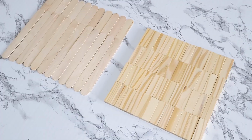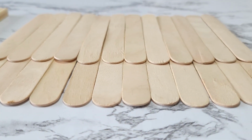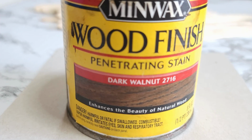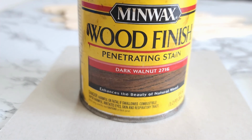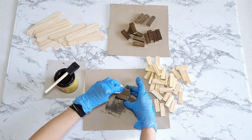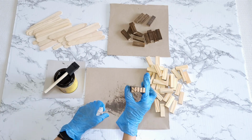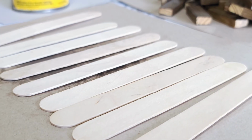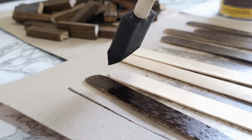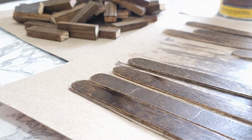You will need about 57 tumbling blocks, which I got at Dollar Tree, and 31 jumbo craft sticks. The first thing I did was stain the blocks and craft sticks with Minwax stain in dark walnut. Now I'm going to leave the ends unstained because I will be gluing these ends together, and with wood glue it's always better to glue raw wood to raw wood if possible, since that will produce a much stronger bond. Next I stain the craft sticks, then wipe out the excess.